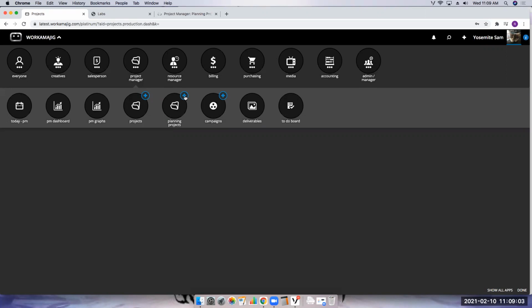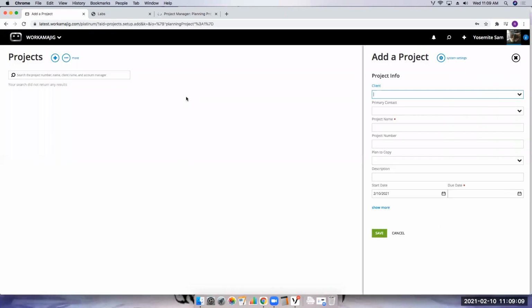In fact, it's going to use project numbers. You're going to add a client to it. It has a lot of the same features. So we're going to click the plus sign just like we would to create a regular project. And you'll see the first thing that we need to pick, and I'm going to have to move my chat. So if you see my mouse going crazy, I'm just moving that. But you'll see here that I have to pick my client just like I would on a regular project, it puts in my contact, and I can name it.